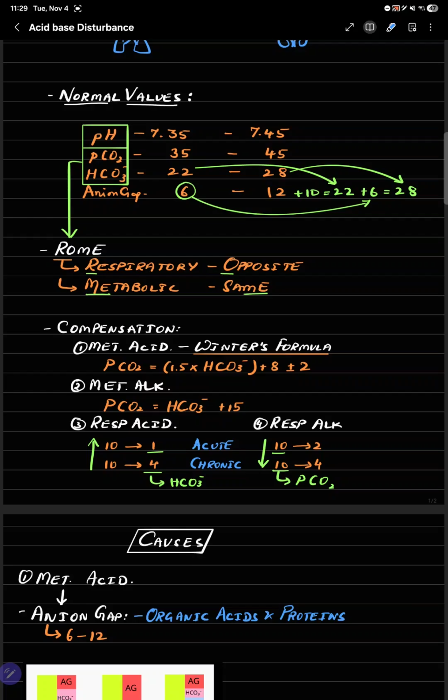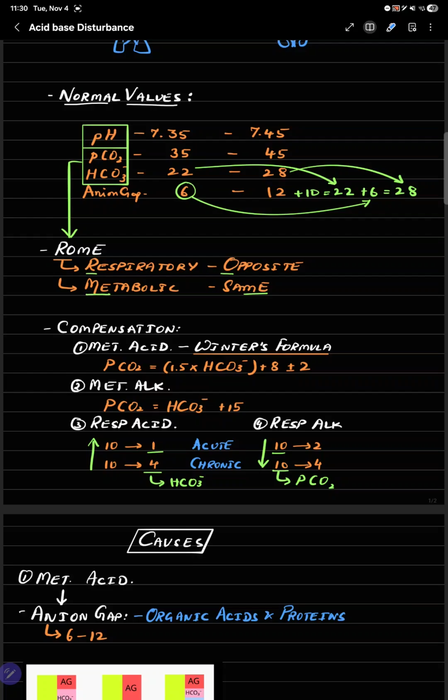acidosis. Whereas if the PCO2 value is lower or higher than the estimated level, then the compensation is excessive or inadequate, causing respiratory alkalosis or respiratory acidosis depending upon whether PCO2 is decreased or increased. Similarly, in a case of metabolic alkalosis, you just need to add 15 to the bicarbonate level, which gives the adequate PCO2 level for estimation.